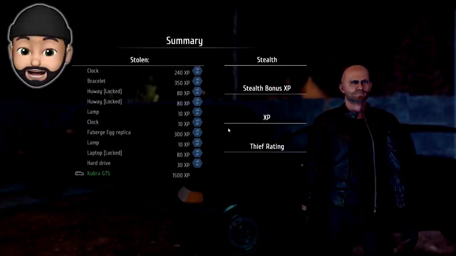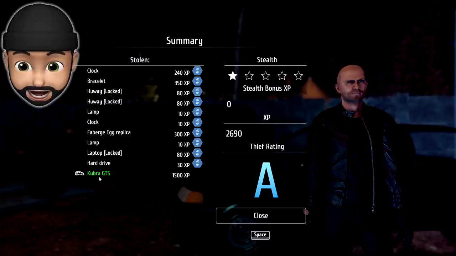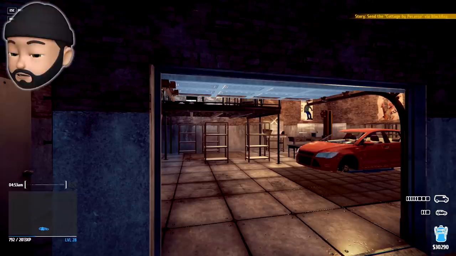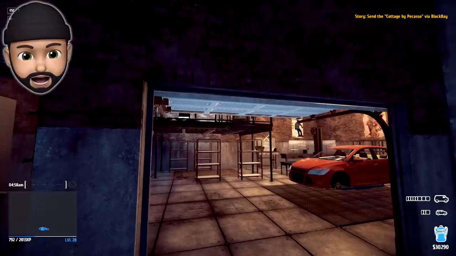Yes, we're gonna get an F or an E or a Kubra GTS. I got an A. How? I did not deserve an A. 1500 XP. That actually, I feel like we should have gotten a level out of that. That's a lot of XP. All right, let's get the Kubra GTS.